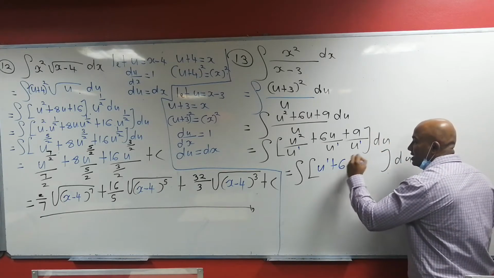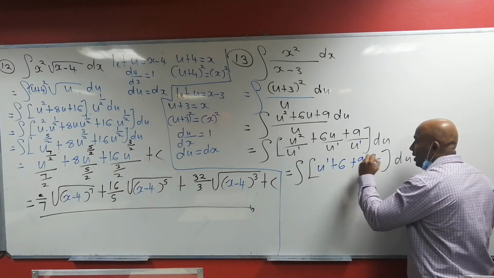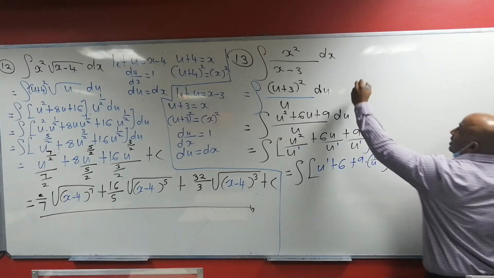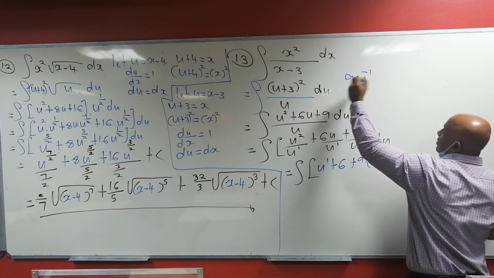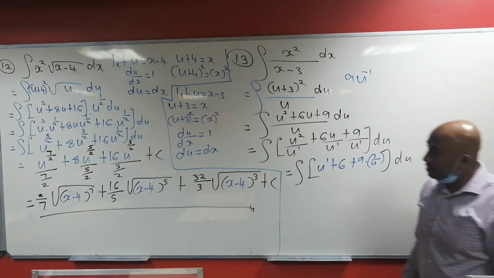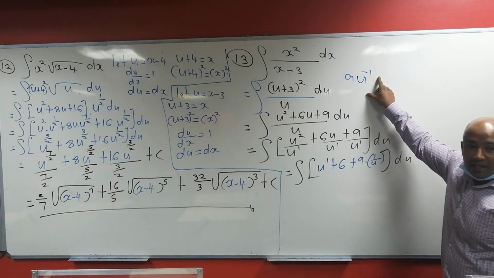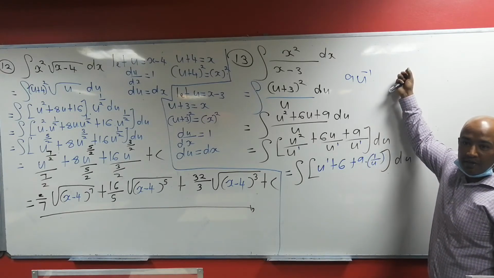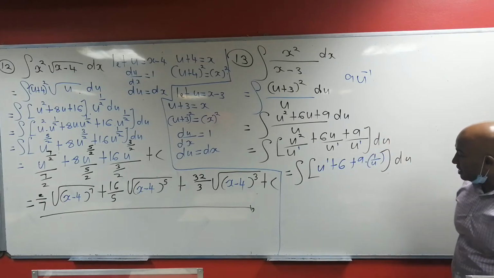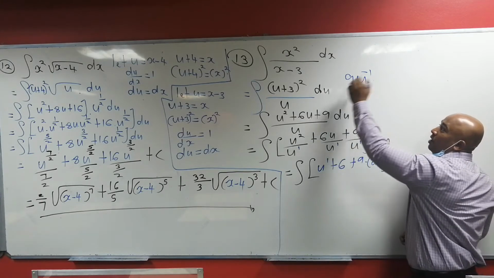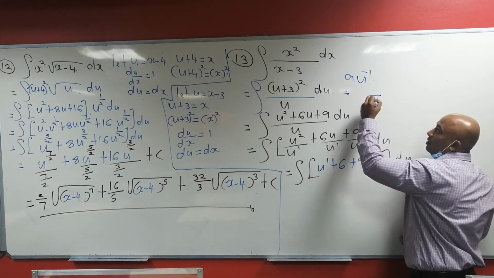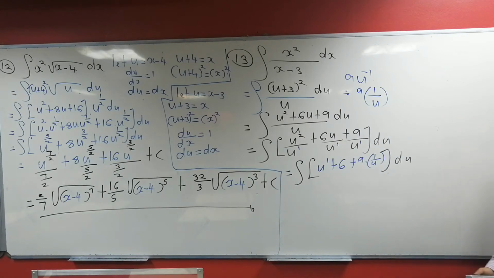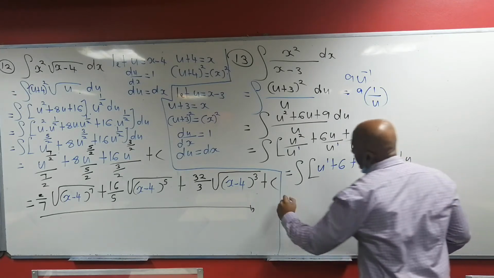So you will write it as 9 multiplied by 1 over u. Because you do not take u to the top. If you take u to the top, it becomes 9u to the power minus 1. And you know that you cannot integrate when it's a power of negative 1. Why? Because minus 1 plus 1 is 0, and you have to divide by 0. It's undefined. So if it is u to the power minus 1, you take u to the bottom and write it as 1 over u. So this is a 9, so it becomes 9 times 1 over u. Same thing. Now we can integrate.